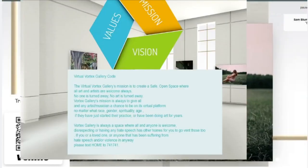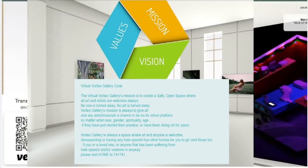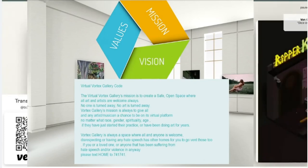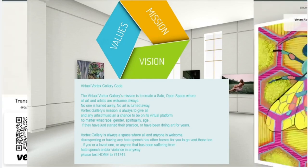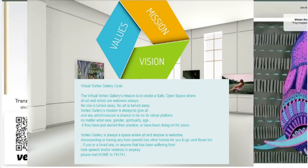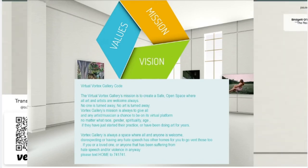Again, our mission of Virtual Vortex Gallery is to always create a safe space, an open space, where all artists and art are welcome always. No one is turned away. No art is turned away. Vortex Gallery's mission is to always give any artist or musician a chance to be on its virtual platform, no matter what race, gender, sexuality, or age. If you just started, or if you've been doing art for years, Vortex Gallery is a space where you're welcomed. But if you disrespect and you have hate speech, that's for somewhere else. Not here, not today.